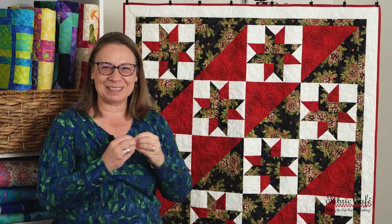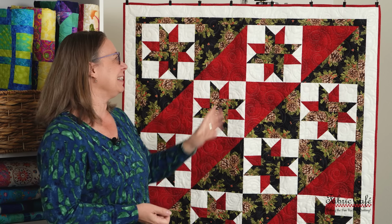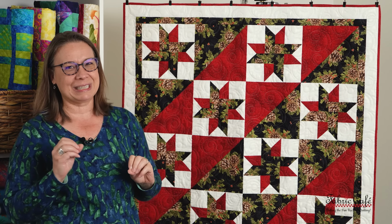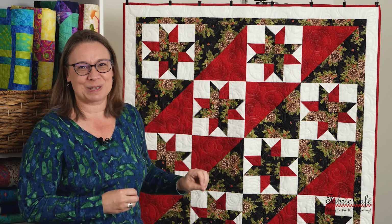Now we get into all of that in detail on our general instructions on page 2 and 3 of our book. Now you saw how easy it was to put the center of our quilt together. And you know, my very favorite part of this is the fact that this is just one little square that you make 4 times and you rotate them around and it comes together so magically. I just love that. And these half square triangles are just super simple. So I really love that. I love how intricate it looks, but it was so simple.